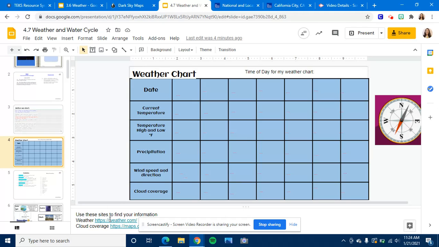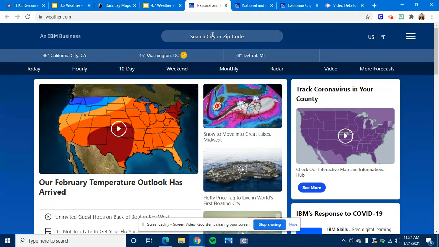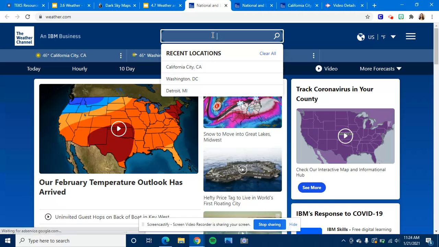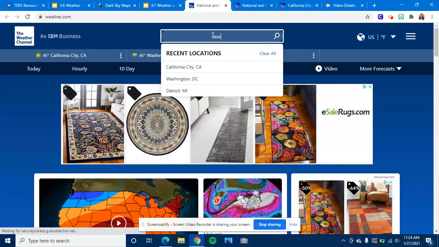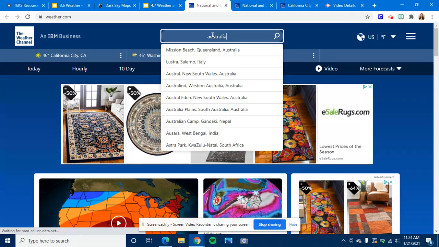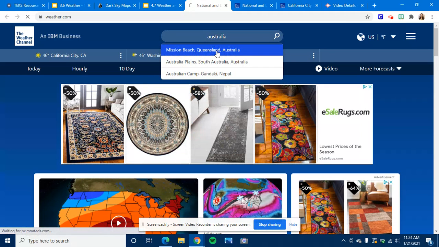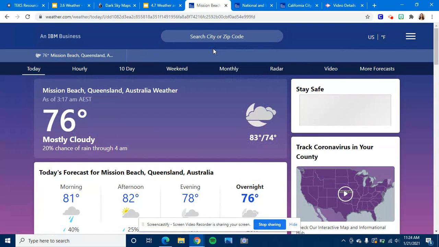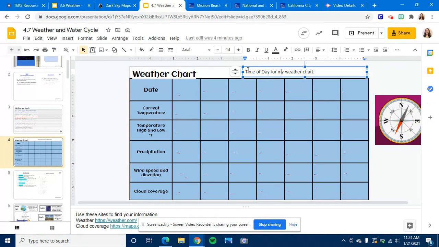So you're going to just think about whatever city you want in the world. And if you can't come up with a city, you can look up a country or a continent or something like that, and it will give you some cities from there. So let's see if Australia will pop up. Oh, there we go. Australia. Let's do this one. So I need to keep this in mind. So I'm going to put here as well the city I chose. And then this is just going to be a text box for you all to kind of fill out when you are doing your weather chart.